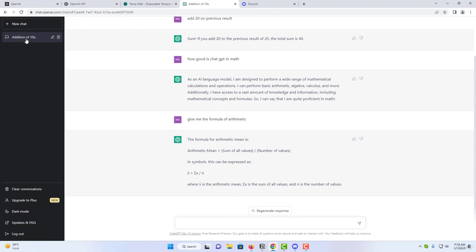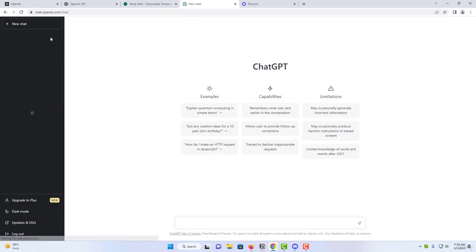In every conversation, there will be a randomly generated title. As you can see, you can change the title. So let's change it. If I add here, let's say math formulas, right? If I click this tick mark, it will save it. And if you want to delete this conversation, you can delete it via this delete icon. Click on this tick mark and it will delete the conversation. As you can see, our sidebar is now empty and we are in a new conversation. From here we can create a new conversation thread.